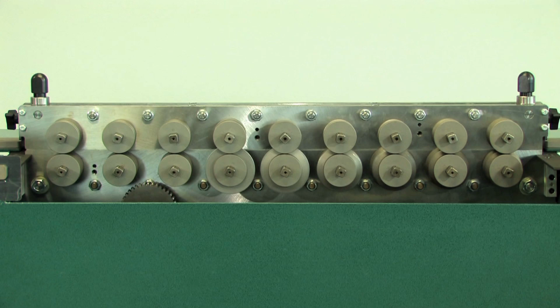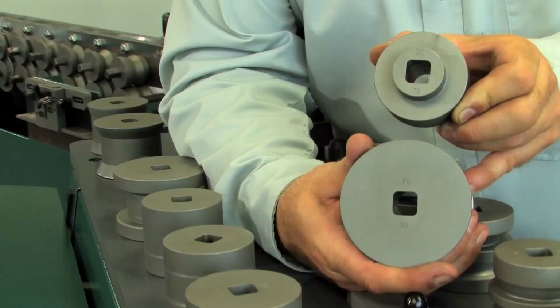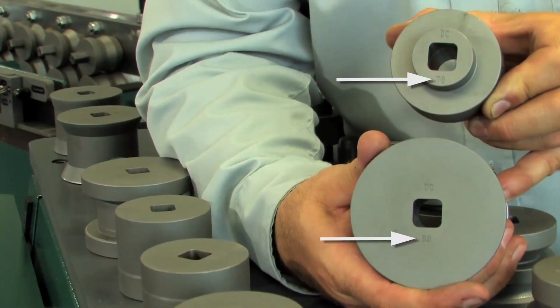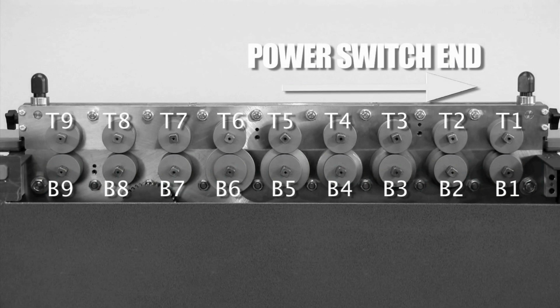Note: the 9 roller stations are always numbered from power switch to the opposite side of the machine, regardless of which side of the machine you are standing on. While installing new rollers, always be sure to check the stamp on the roll to ensure they are in correct sequential numeric order, with the T's on top and B's on bottom, starting with station 1 at the power switch end to the opposite end.